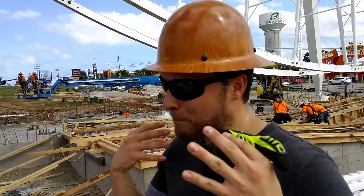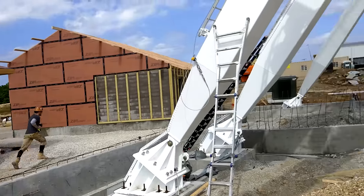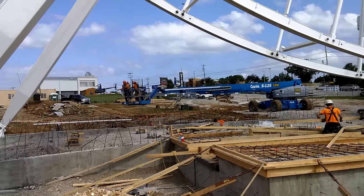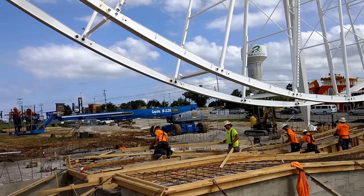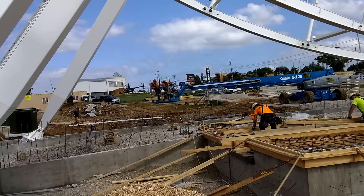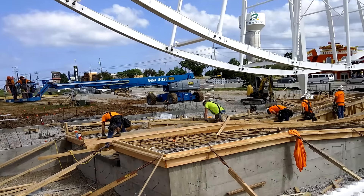As usual somebody's waiting on somebody — these guys are wanting another light bar and they're honking at us. What's up Wednesday — Michael, pleasure chatting with you. Thank you, so excited to be here working with you guys. Are we gonna watch it? Here he goes — okay, everybody pay attention. So he goes from one side to the other and hands these gentlemen the light bars, and they've hung a lot of them now. We had to stop earlier with a little bit of weather that we've been having, but hey, it happens.